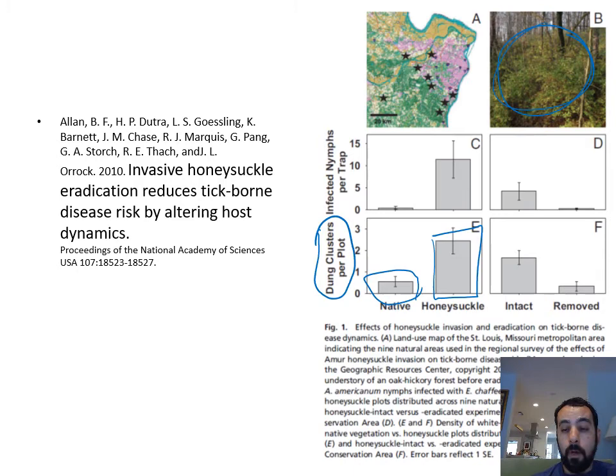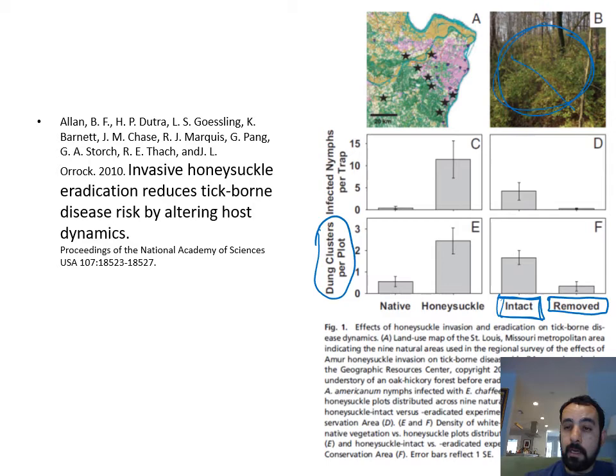And more importantly, if you look at the other graph here, you're gonna see that the amount of deer dung on plots where the honeysuckle was left intact, that I did not cut, is much higher than in plots in which I removed the honeysuckles. The experiment was essentially that: what happens with the amount of deer activity if I come here and eliminate that shrub? So I see there's a severe drop in the activity of deer.